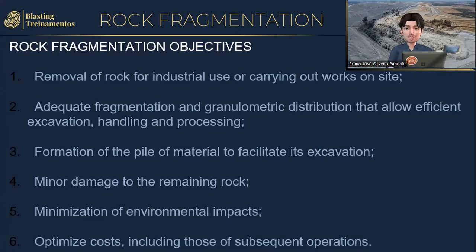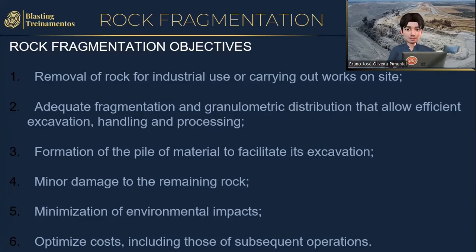Finally, of course, we want to optimize the cost of our operation, including subsequent operations. As we said, the rock fragmentation activity aims to facilitate the removal of material, so I want not only to facilitate, but to make this removal optimized, faster and in the most economical way possible. These objectives apply to any of the rock fragmentation processes that we will discuss next, but primarily to our rock blasting.